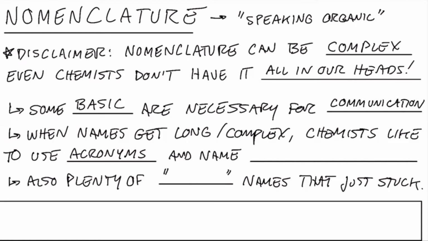And then other things that we'll do is chemists will just name things after themselves. There's plenty of examples of that, but you'll find a bunch of different compounds that have some person's name on them just because they helped discover it or helped develop it. And that's totally fine to give credit where credit is due, but it has nothing to do with the systematic way that we try to name our compounds.